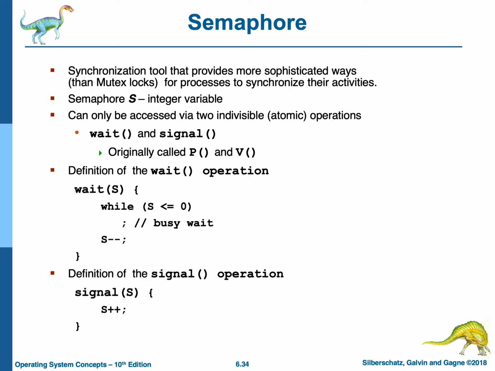Now we have another approach also. There is the semaphore. Semaphore is another approach other than the mutex locks. This is a different approach, but there are actually two flavors of the semaphore. The first flavor is the binary semaphore, which is for only two processes, and then another is the counting semaphore. So we have two types of semaphores.